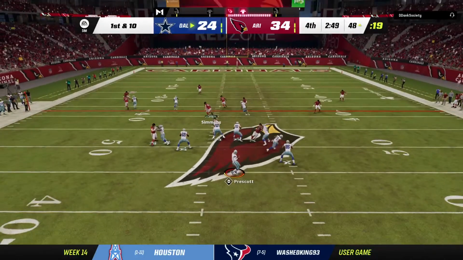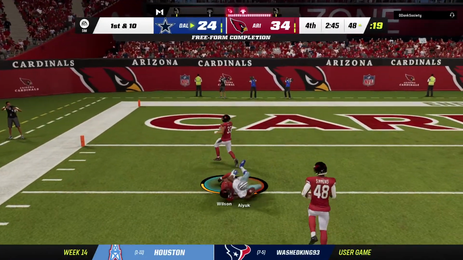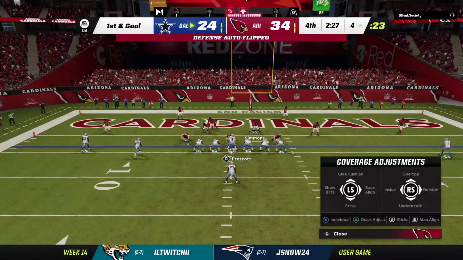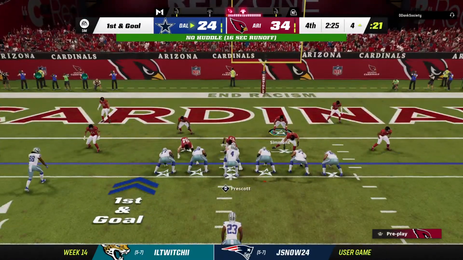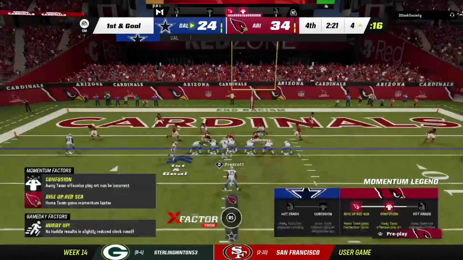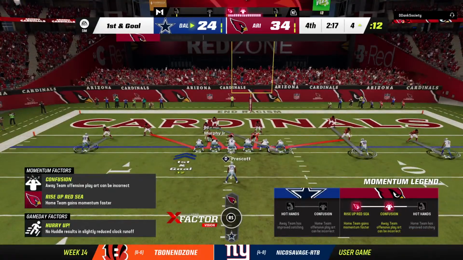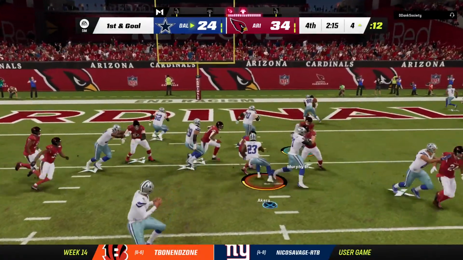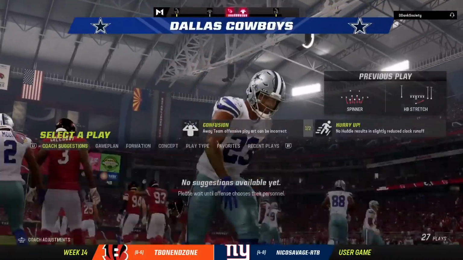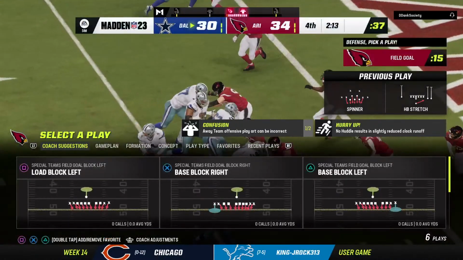On play action, Prescott. He'll fire this deep for Ayuk. And this is caught inside the 5. A big play here for Dallas. 44 yards. Akers will score. Touchdown, Cowboys.